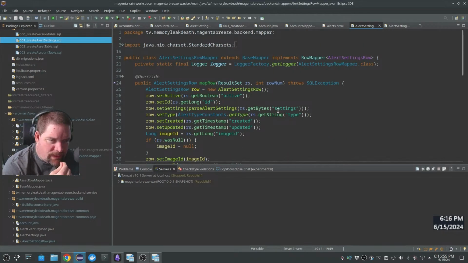Yeah, no, I'm not going to put it in here. I'll just have a method that brings both back when I need them.